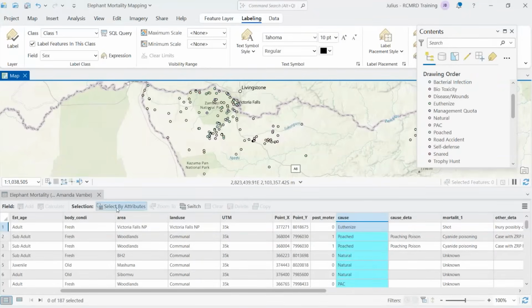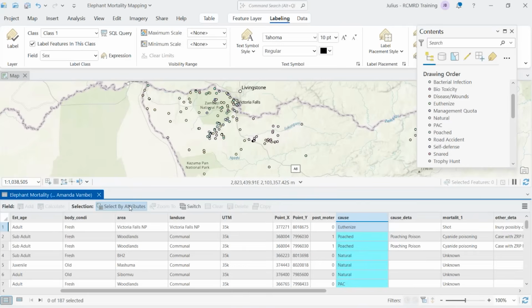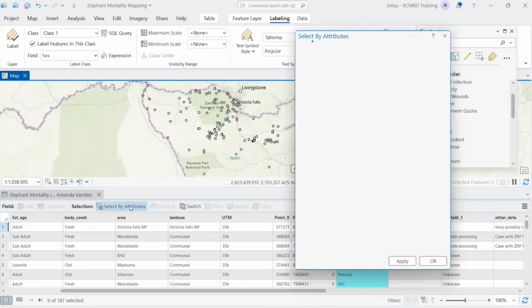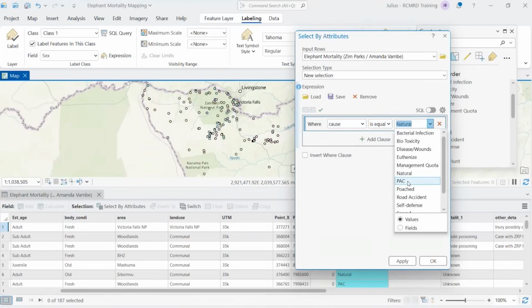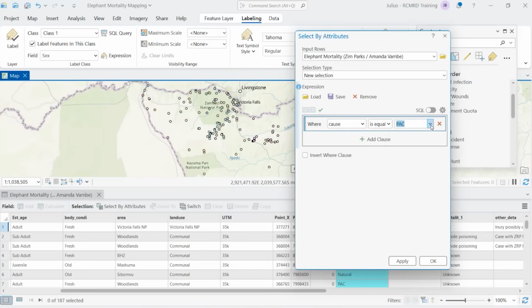I'll go back to my select by attributes. The input data set is elephant mortality. We are creating a new selection, but now the cause of death here is PAC, problematic animal control. Once I select problematic animal control, I can hit OK.